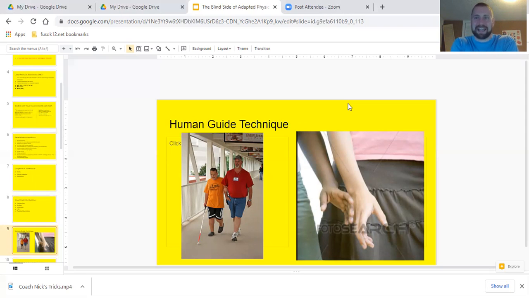By touching the back of the hands together, the student can feel where you are, and then scale up your arm, grab your elbow, and then you can go into the human guide so they can travel to wherever they need to go.